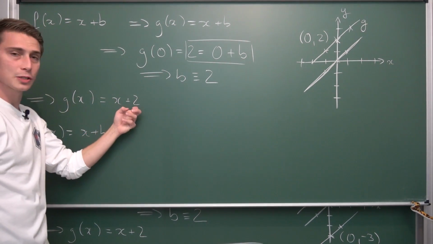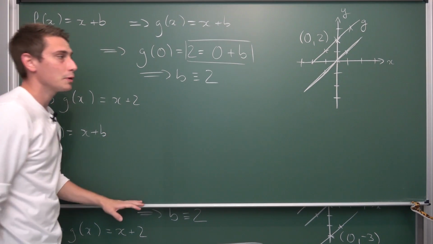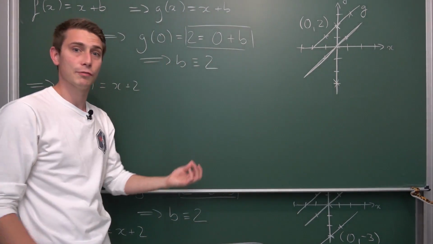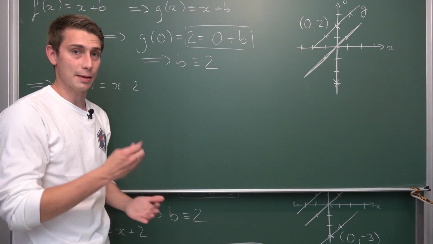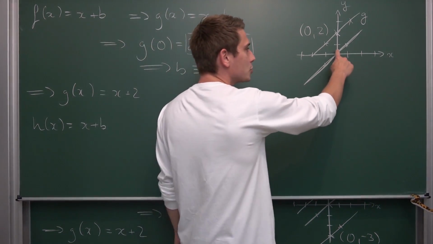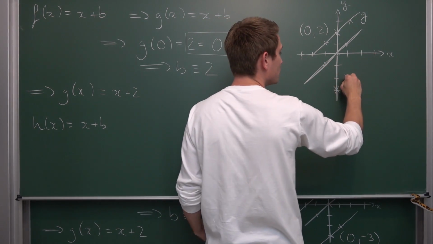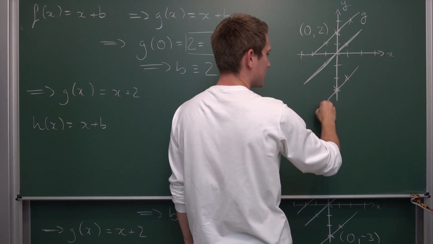I mean, we moved it 2 units upwards, we have plus 2. We can move it 3 units down, and probably we are going to get negative 3 as our y-intercept. Is this true? Let us try it out. We are going to move it 3 units down. So 1 becomes 1 and negative 2, and now we can connect the dots yet again.